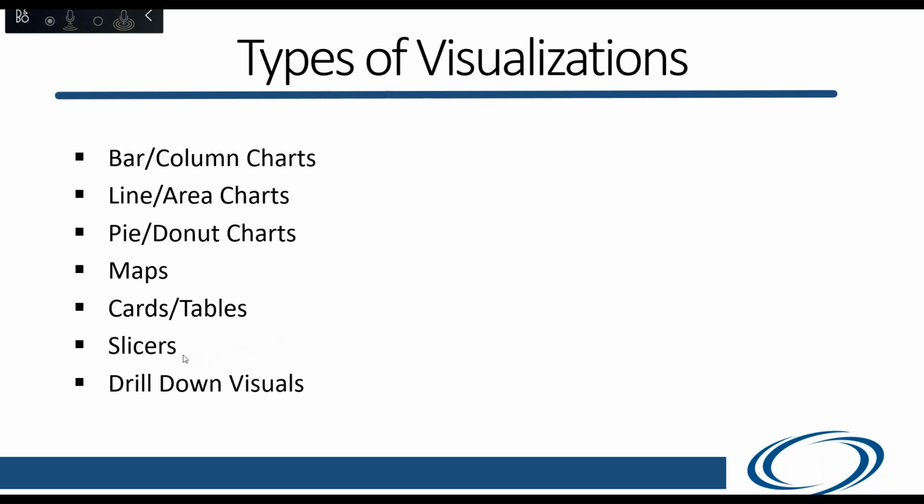A lot of these are very familiar to you if you've worked with Excel, and a couple of other things to be aware of. Slicers, those are going to be like your filters if you want to filter by, say, a sales territory, or anything that you would select as a filter. And then we'll also take a look at these drill down visuals, where you can have a hierarchy within your report, and you can start from maybe a top level like a division. You could click into like location, drill down even further into managers and such. So these are just different types of visualizations that Power BI has.